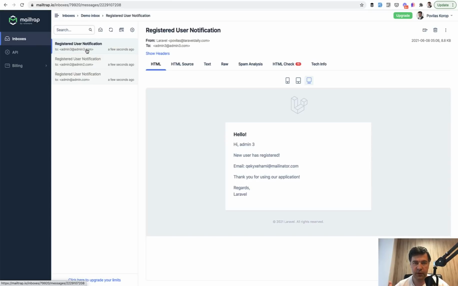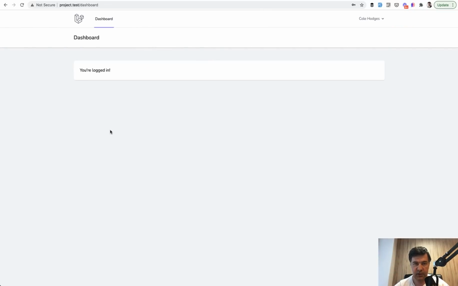Wouldn't it be cool if the email would be sent somewhere separately in the background while the user would be redirected immediately? So that's why we need queues. Queue mechanism is the system that takes all the jobs into a queue, like in a shop, people standing in the queue. It would be the same in the Laravel system, jobs standing in the queue. So sending an email with notification could be considered a job.